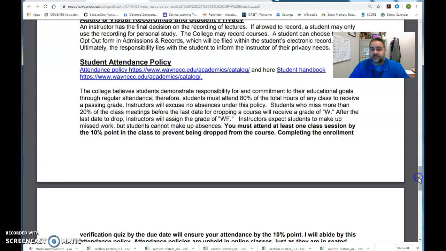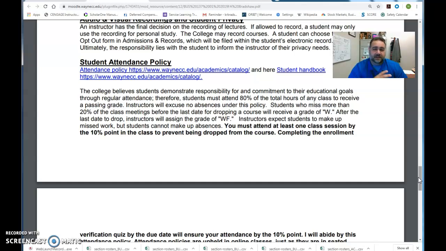If you're in an online class, you need to be doing work on a weekly basis, or at least show me that you're consistently doing work on a weekly basis, because if you get to a 14-day period and you haven't turned in any work, you're in the quote-unquote red zone at that point, and I could drop you without question just because there's been no work turned in for 2 weeks. I don't like to drop students unless I have to. That being said, I will drop students, because if you get to that window and I haven't dropped you, then my name goes on a report and I'm responsible for not taking care of that drop timely.